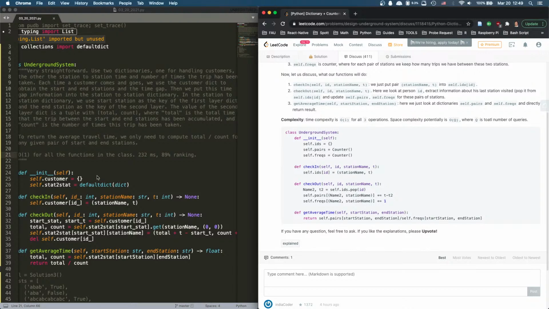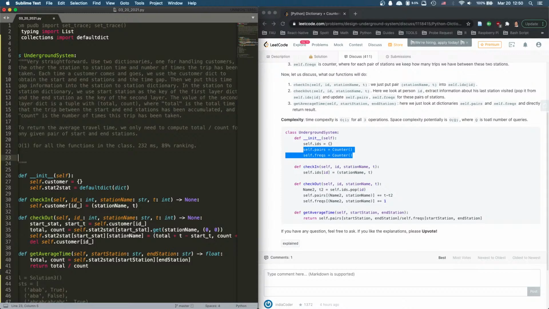I mean, the customer is its IDs, and he uses a tuple of this, right? You don't need to use counter for this actually. But I get what he's trying to do. It's a different data structure. I think this is better. Maybe. Well, it's hard to say. Anyway, I don't want to reinvent this wheel because it's all right.